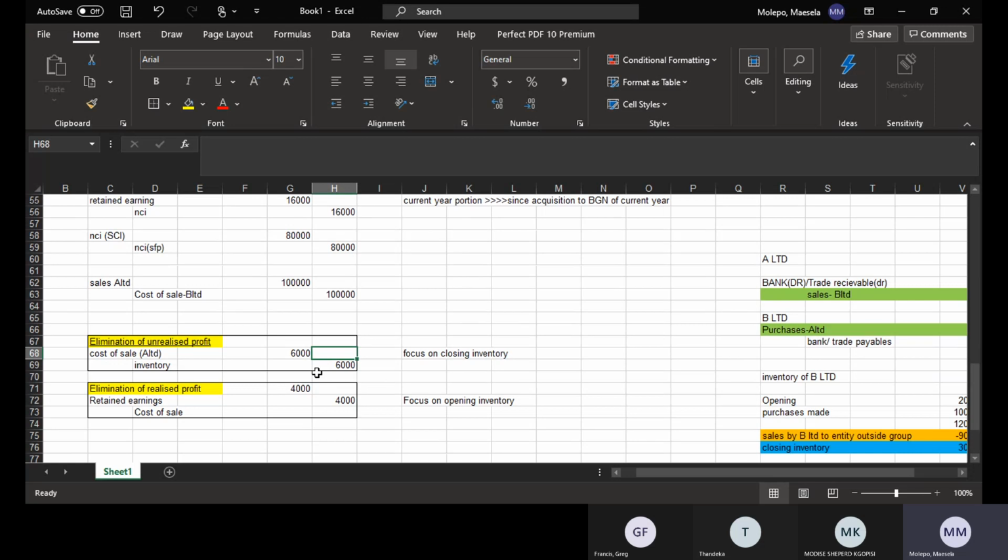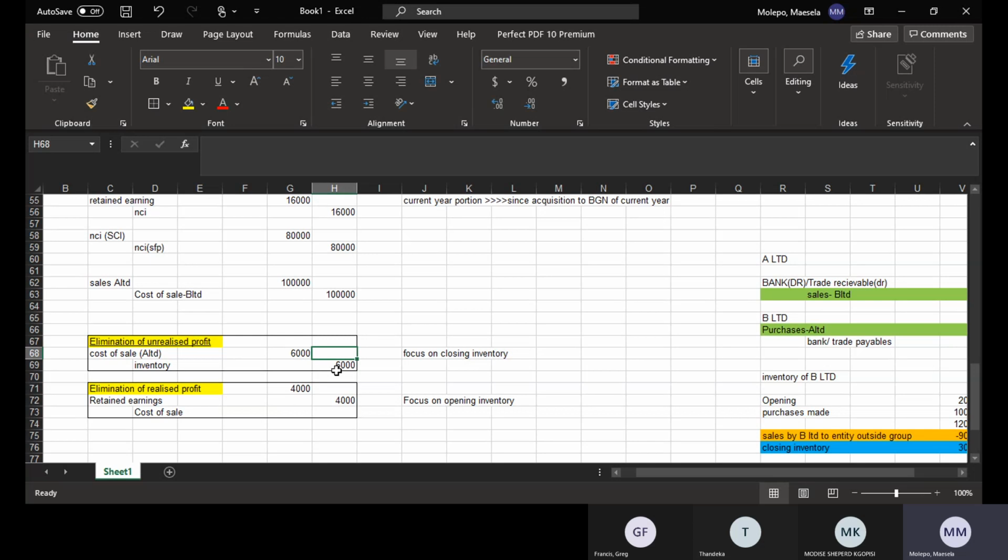So the non-controlling interest will be the 44,000. It comes as a result of the 36 plus 8. The 36 is from the opening balance of the NCI when we were doing our pro forma journals, plus the 8,000 of the movement for the current year. So they give you the 44,000 to represent your NCI. Then from there, you go to the current liabilities, which will be the 30 plus 60, which will give you the 90,000.